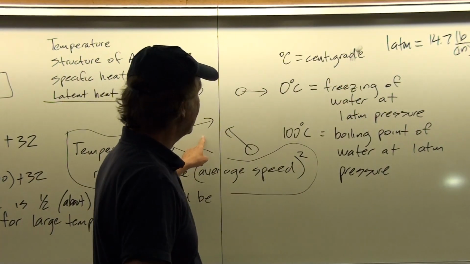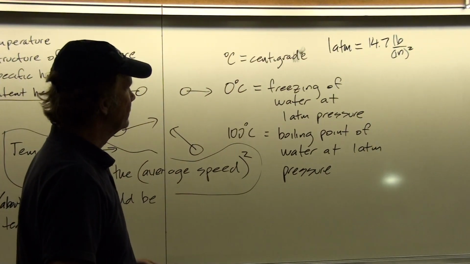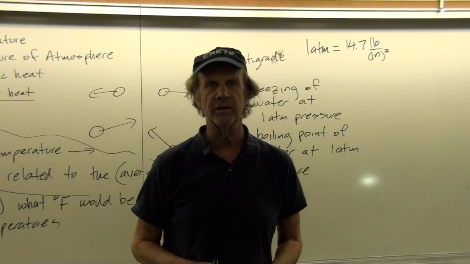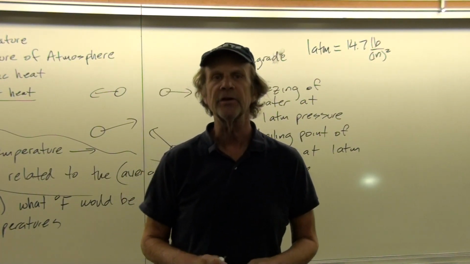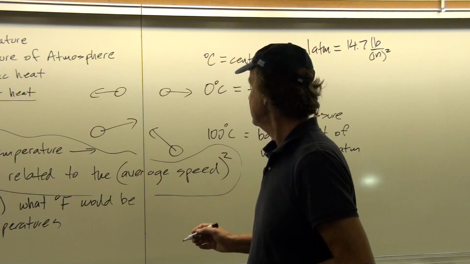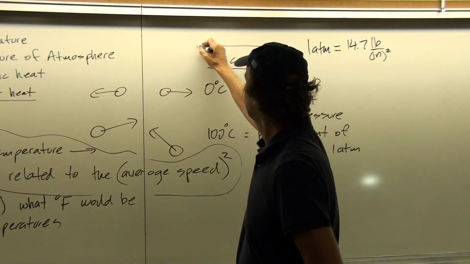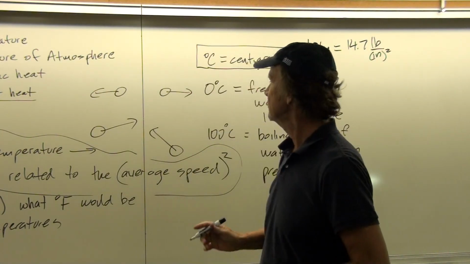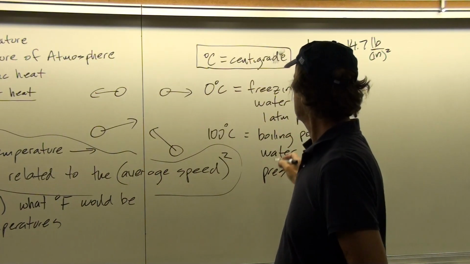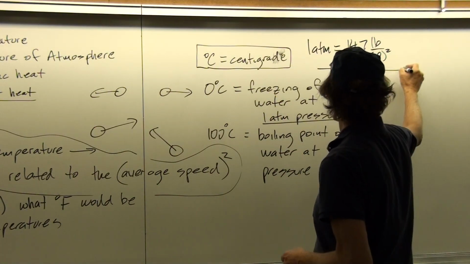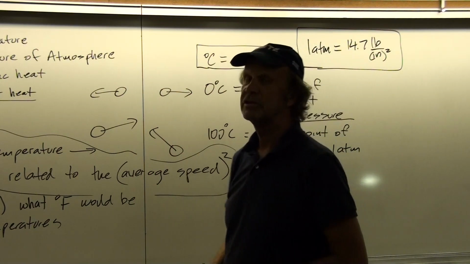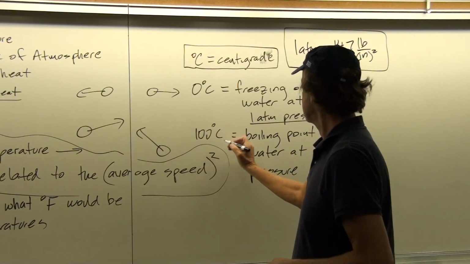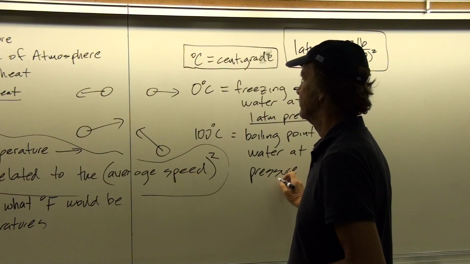And associated with that, we can measure the object's temperature. Now, there's also different kinds of molecular motions that are associated with solids and liquids. And we'll talk a little more about that later. But for the moment, let's just look at our basic definition of centigrade temperature. Here, this is based on the freezing and boiling points of water, so that we can say 0 degrees centigrade is a freezing point of water at 1 atmosphere's pressure, where 1 atmosphere's pressure is 14.7 pounds per square inch, as we discussed in a previous video. 100 degrees centigrade is the boiling point of water at 1 atmosphere's pressure.